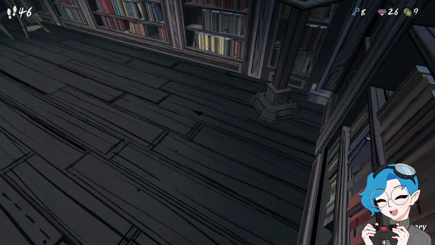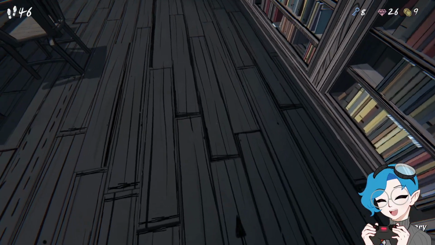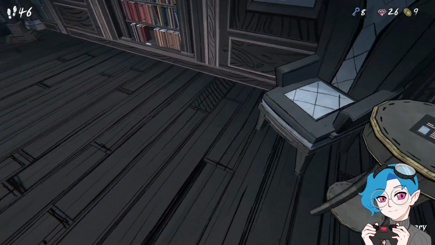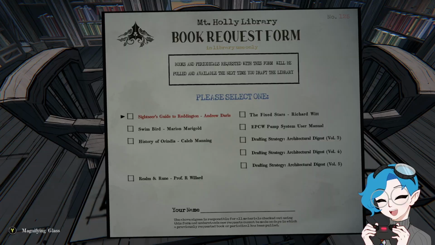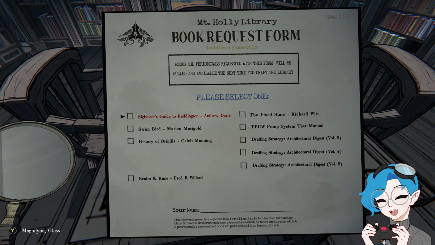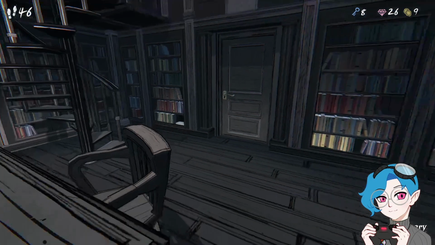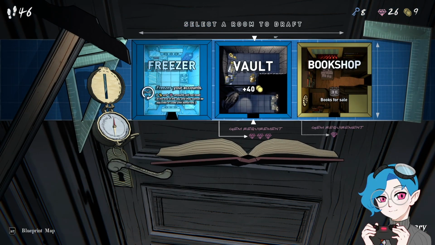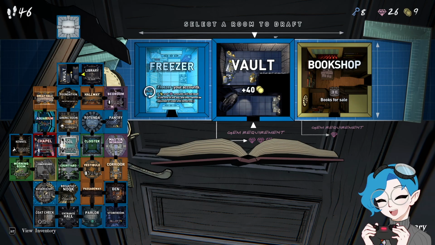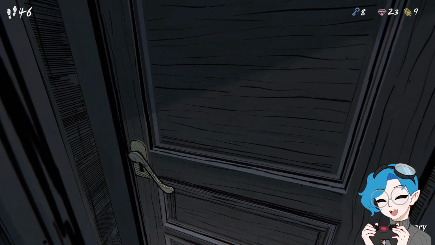Because there's nothing... That's a mark on the floor. Nothing on the floor that I can pick up. We've looked at all of these. Bookshop, vault. Yeah, I guess.